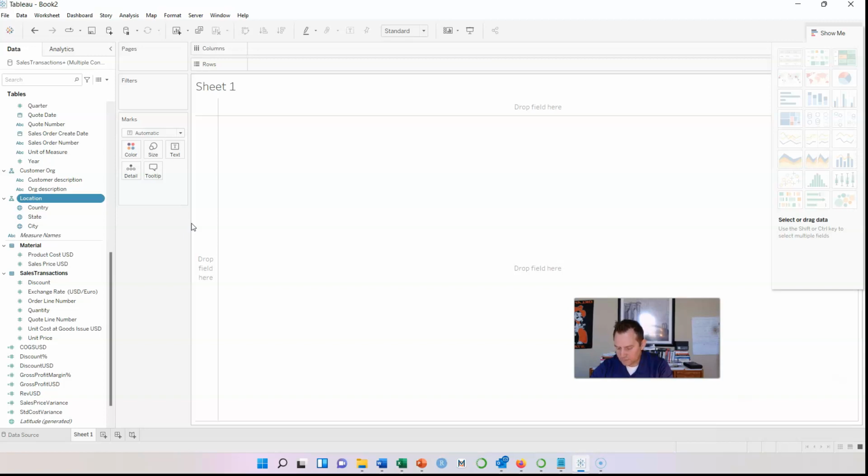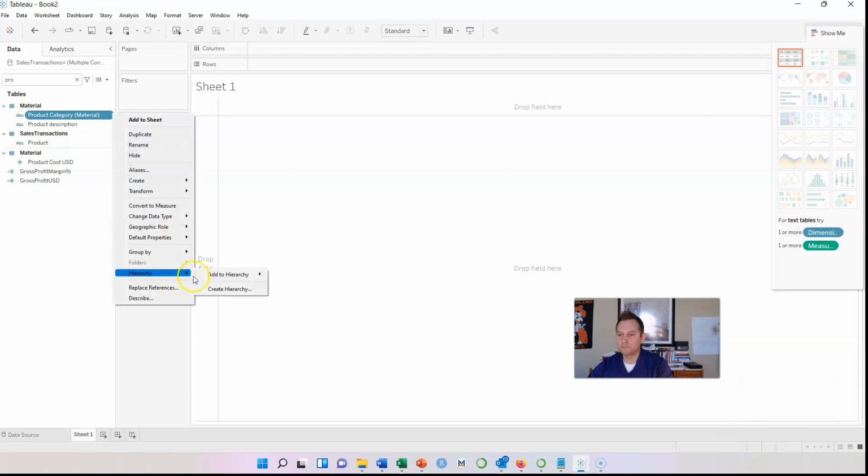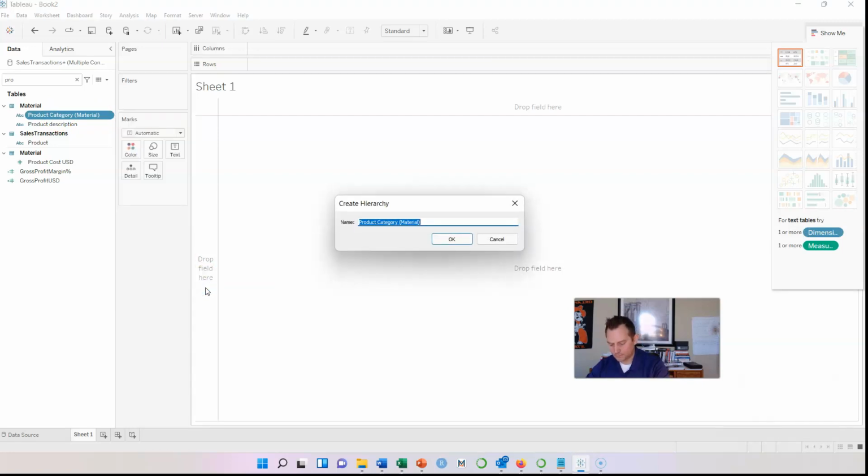Lastly, we need to create a hierarchy for product, and then we'll create one for sales area, and then this one's finished. So here we go. First off, let's go to product category. Again, searching product category. Create a hierarchy, excuse me, and this one is product.